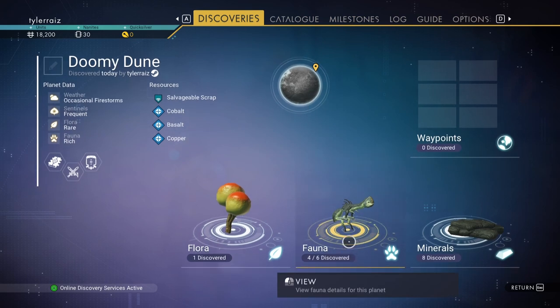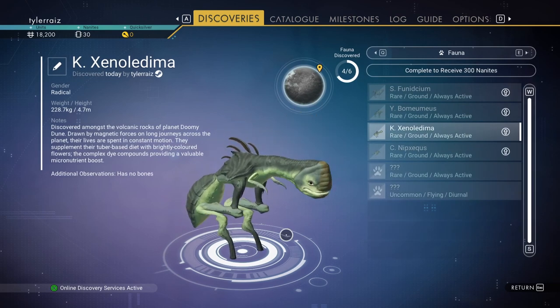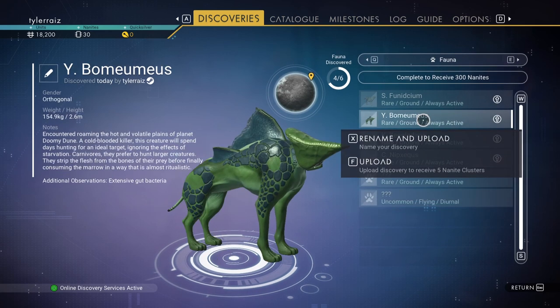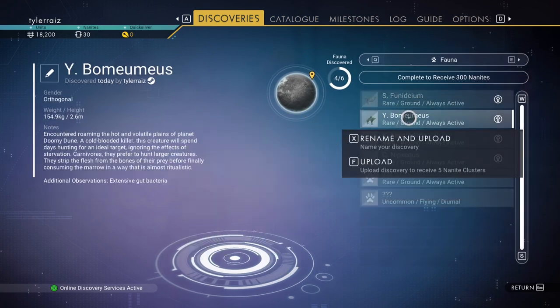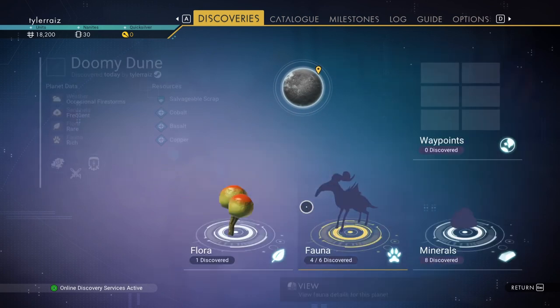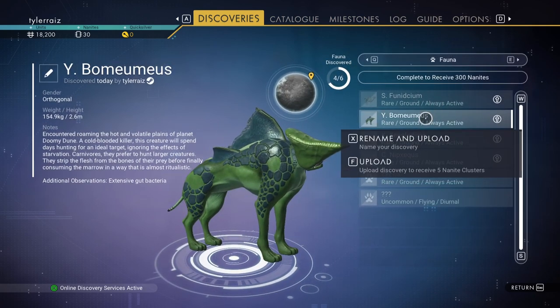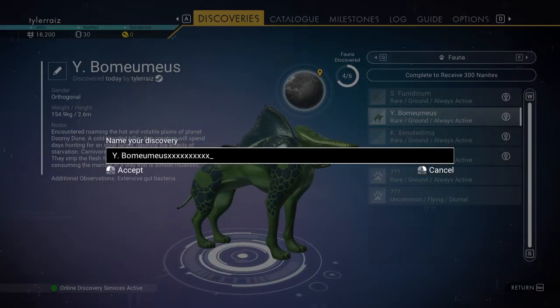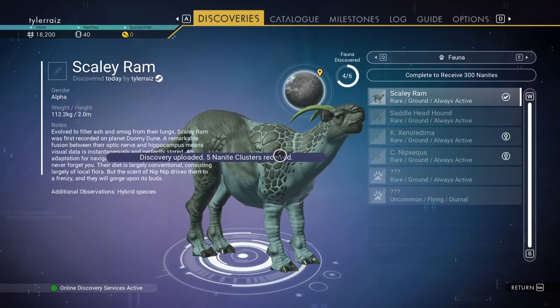Okay. And we didn't really discover... Whoa, that's a thing. That was like scratching itself like a dog. I want to rotate, but I can't rotate. Okay, well, I got a name for you. Saddlehead Hound. That's you. Scaly Ram. Okay.